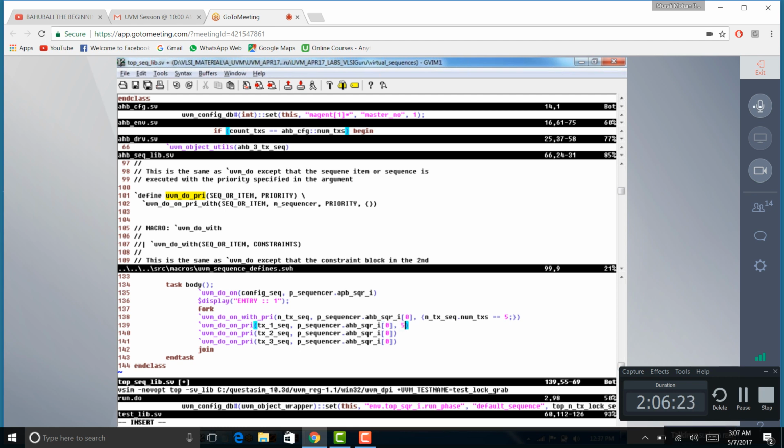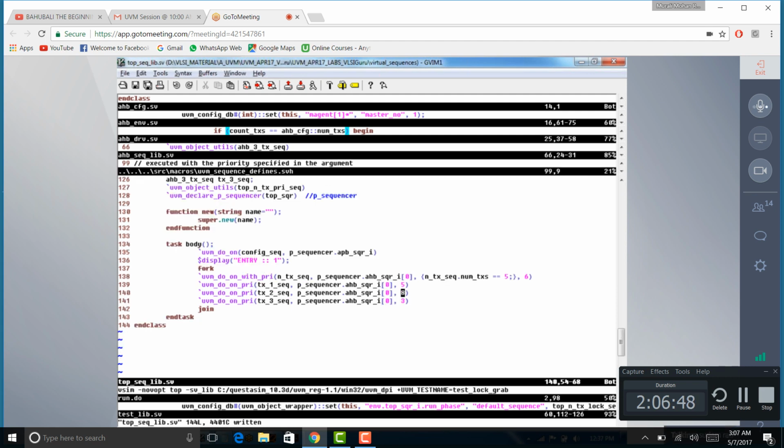Let's say I give 5. Let's say I give 6. Let's say I give 3. Let's say I give different priorities like 6, 8, 5, 8, 3, some different numbers. Now what is this sequence?